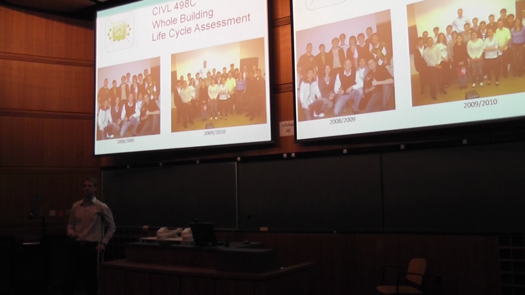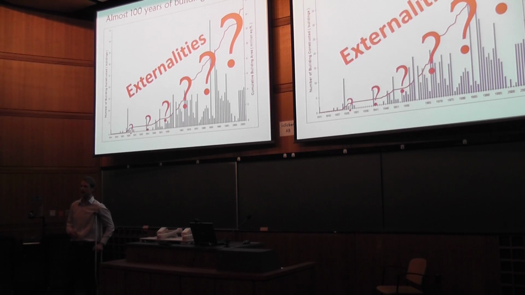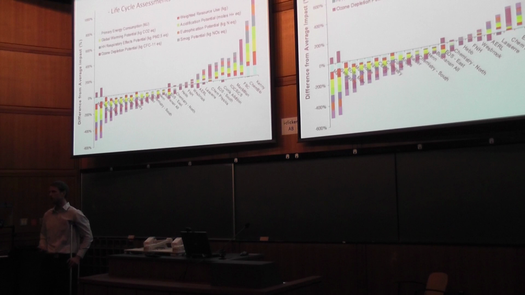So we've had 2 years of students investing their time in studying UBC buildings, because for the past 100 years, we've constructed about 14.5 million square feet of UBC, but we don't know about any of the externalities that were created as a result of creating these buildings. So we're enjoying the benefit of learning at the expense of somebody else's values that we are just totally not aware of at all. So the previous 2 years, students graciously sacrificed a lot of time to develop this UBC LCA database. We have 51% of the student residences at UBC modeled. We also have 52% of the academic buildings at UBC modeled.